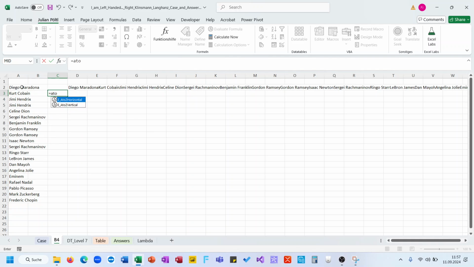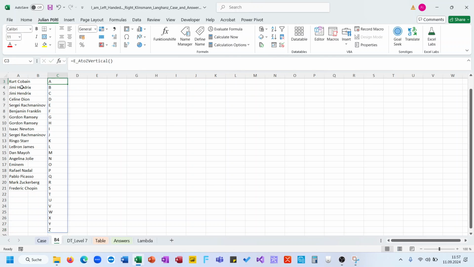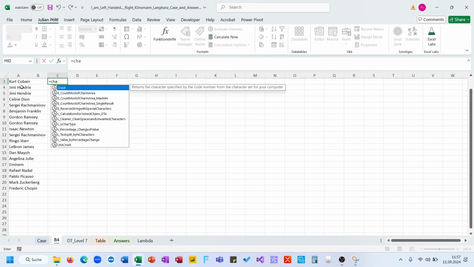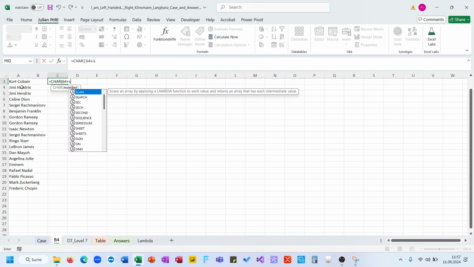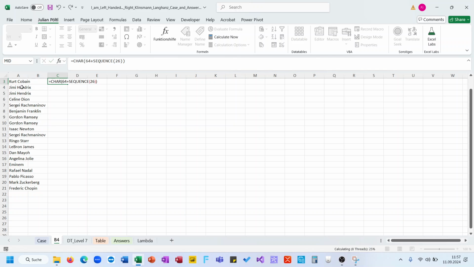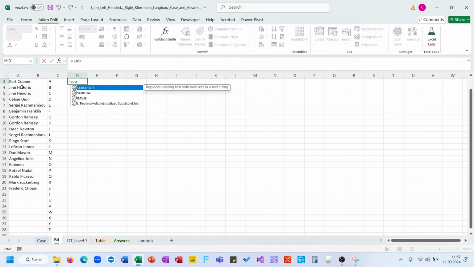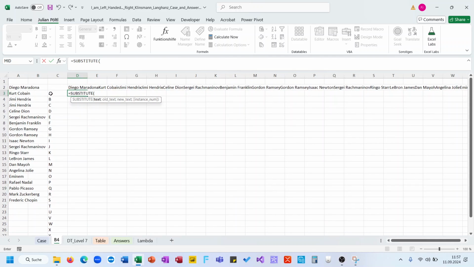So either you have a lambda for this, or you write CHAR of 64 plus SEQUENCE 26. We'll do the same. And we now do a SUBSTITUTE. Sorry, to count, also lambda, or you can do LEN of the whole text minus LEN of the substituted text, and we substitute out every character against nothing, close everything.